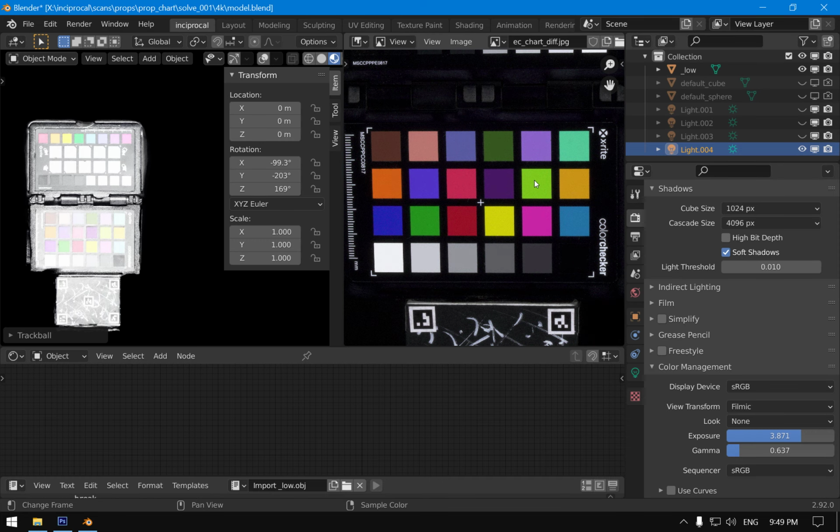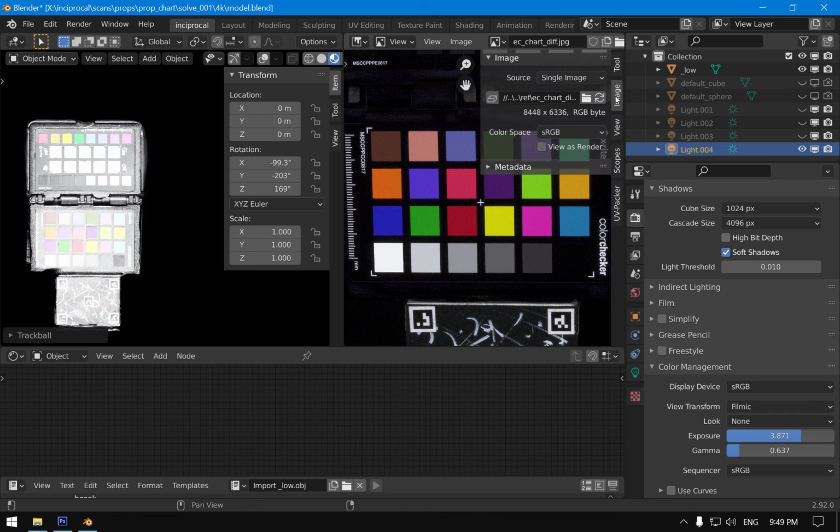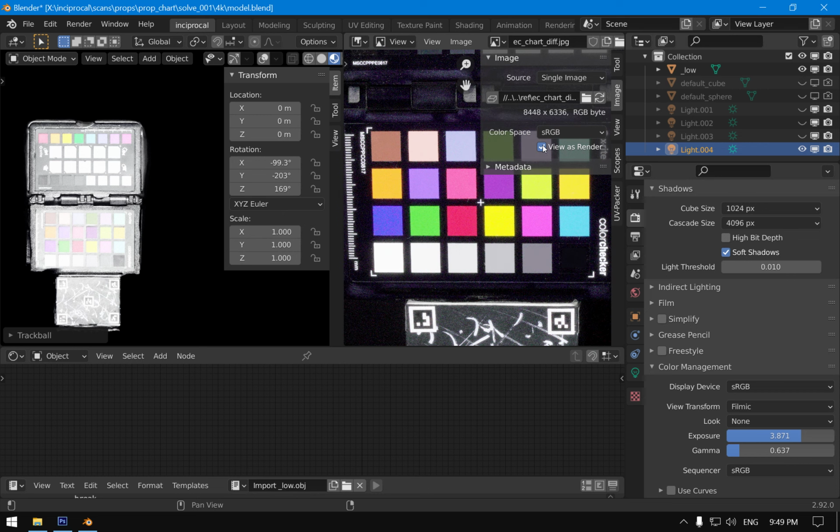Now one important thing here in Blender specifically is that under image there is the option, where was that, view image, yeah, image view as render. That's an important option because when it's viewed as render, it reads it as sRGB and then applies all this color management that we have over here. So when we do want to have a fair comparison between what we see on the left that's rendered and the actual reference image, we need to make sure that option is set.